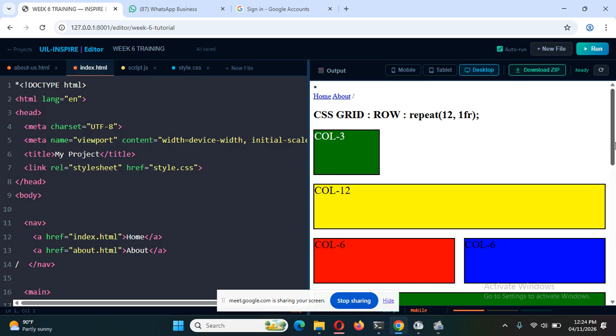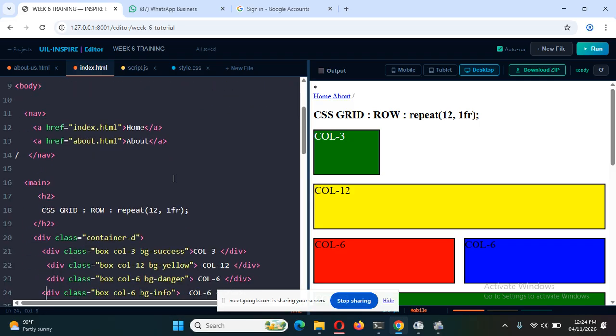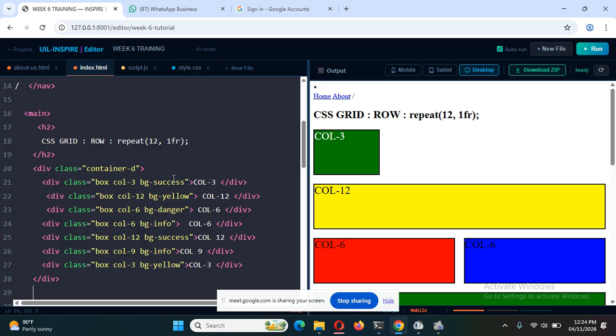And the simple thing there is just that, let me come to the code here and see. In my HTML page here, I have the container, then class box. Let me show you the box here. It will give it a border and height.